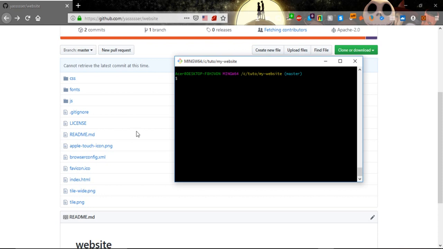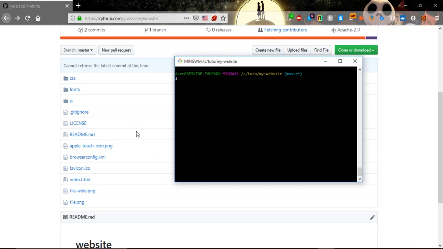And before we understand the difference between them, first of all, what are fetch and pull? Basically they do the same thing and they are the opposite of push. Push is when we have our local repository and we want to add it to the GitHub repository. Fetch and pull are the contrary. We have the code in our Git repository, and we want to download it to our machine. So in this case we use fetch and pull.